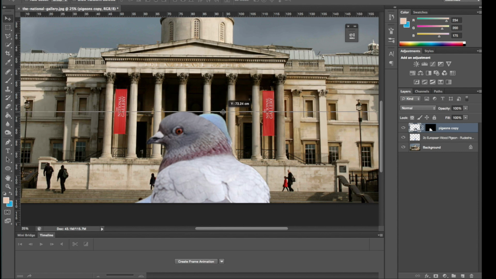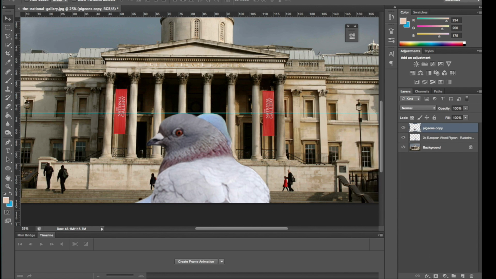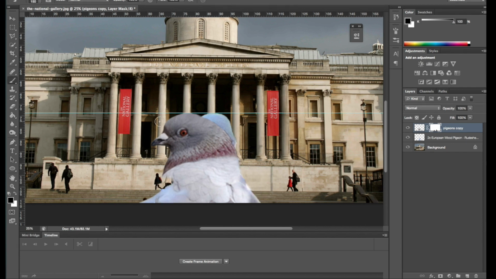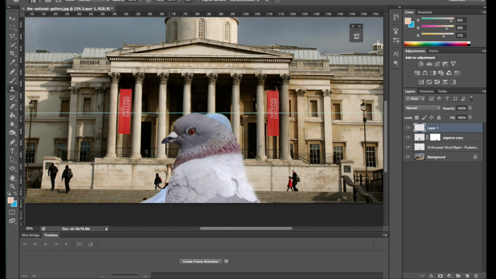Okay, now I'm dragging in a grid line, ruler line, whatever you call it, just so I can align it properly. Then here I'm trying to align the left view and the front view, two pigeons, and just basically get them to match so it looks like it's just one pigeon. I'm not going to go into detail on what I did here. Basically it's just layer masks and the clone stamp tool and level adjustment, hue saturation, this, that and the other.